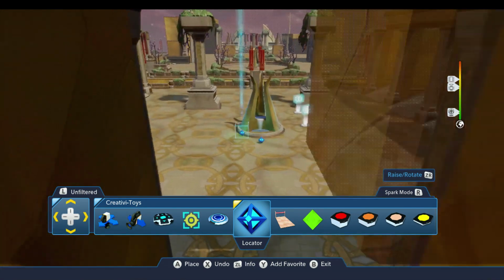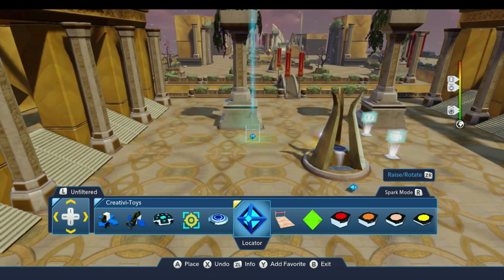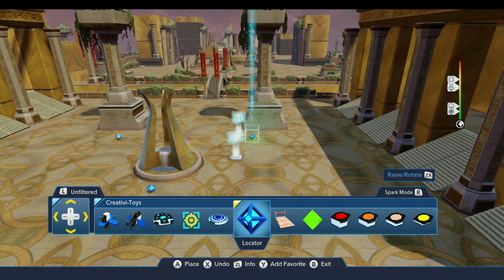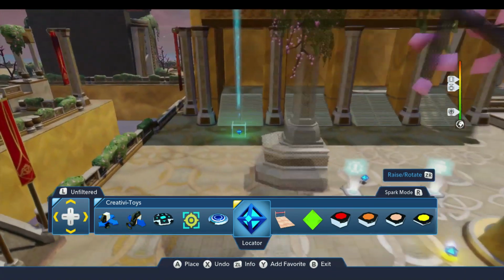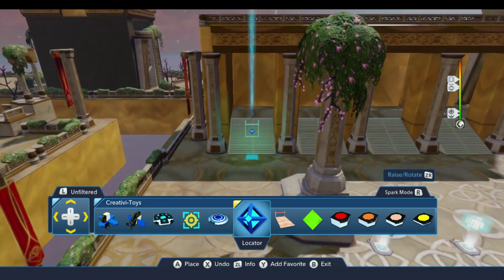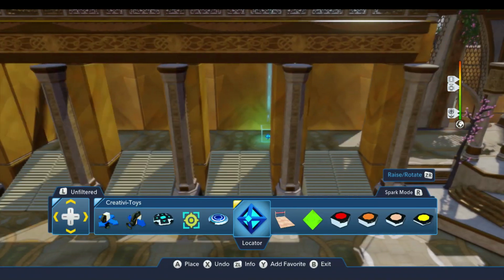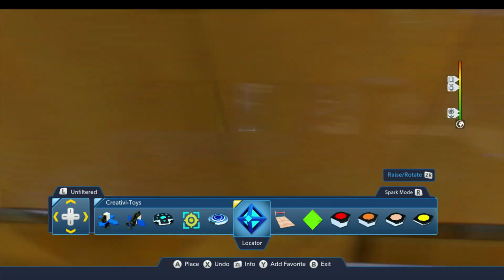And now I'm going to put some locators down around some of these barriers where some enemies might be hiding behind them. Maybe they'll try to flank you from up here in these little colonnades. So we'll put a couple of them up here on this side.